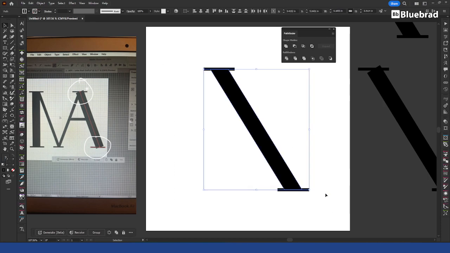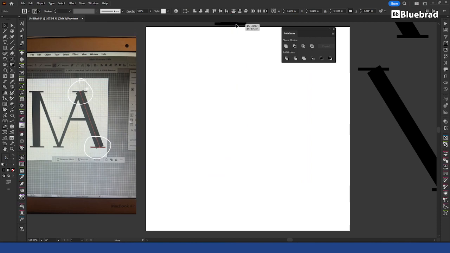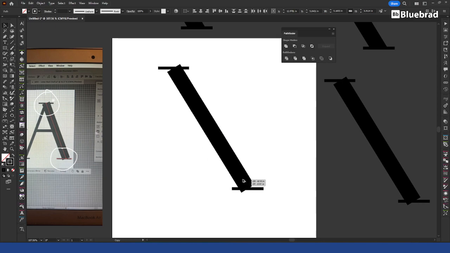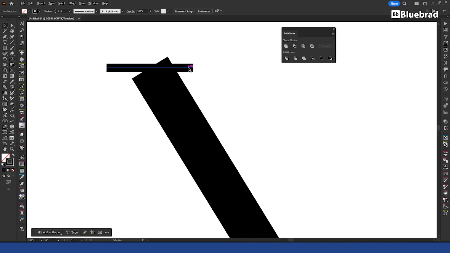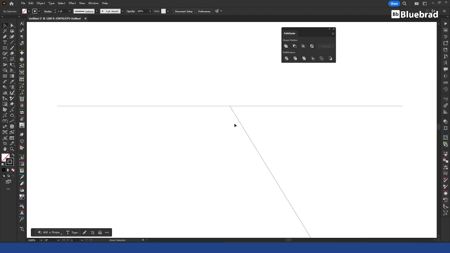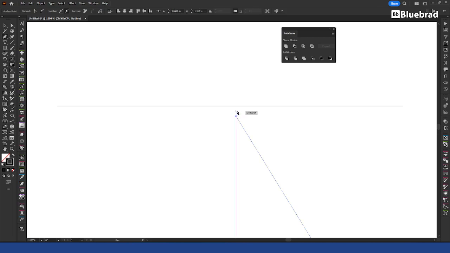Now there is one third way. So I'm going to put this out of the way here, and bring the copy of the original back. What I meant by there being a third way to do this is, we're going to get way in here. I'm going to view this in outline mode. I'm going to select this point and bring it back just a tiny bit. Then I'm going to use the pen tool, and I'm going to go straight with it.